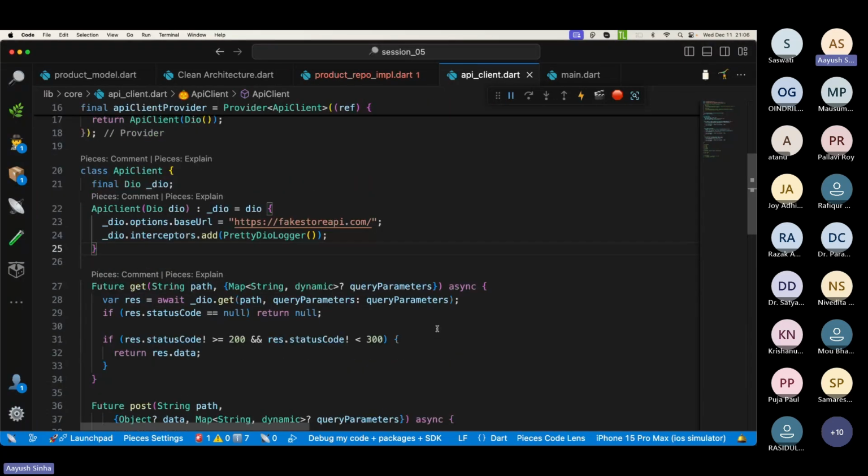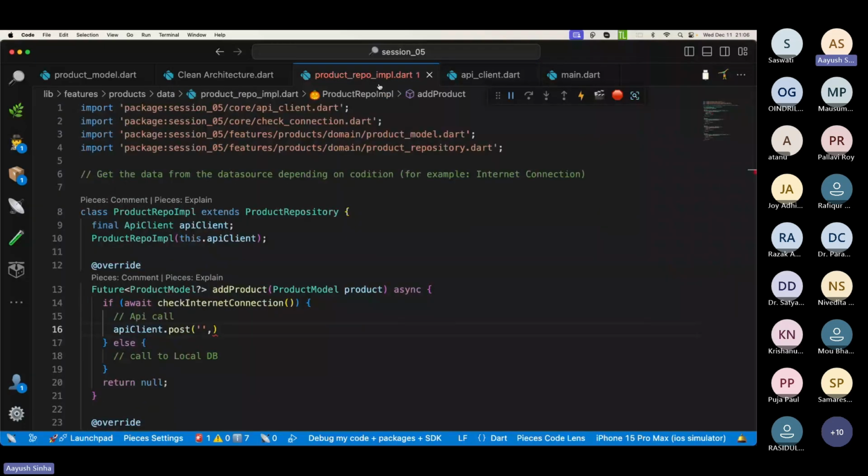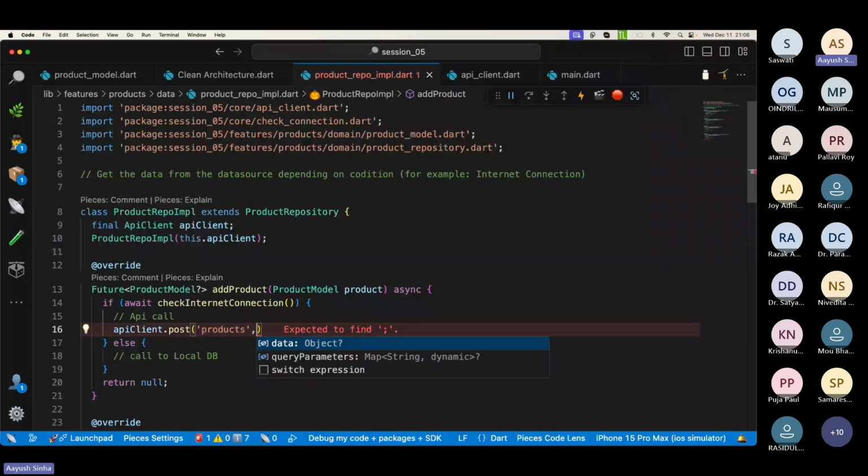And after this, whatever I pass as the path will be added after the base URL. The Dio instance is this same one, so it will have the base URL, and then whatever path I pass here will be added after that. Suppose I pass here products, so it will be like http fakestoreapi.com/products. So from here I will just pass products, and after that I need to pass the data.